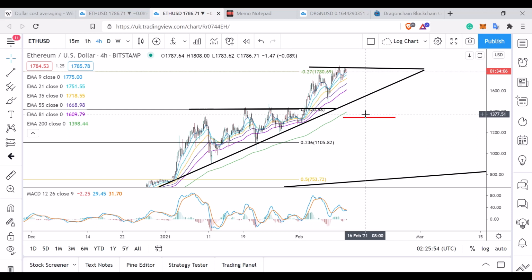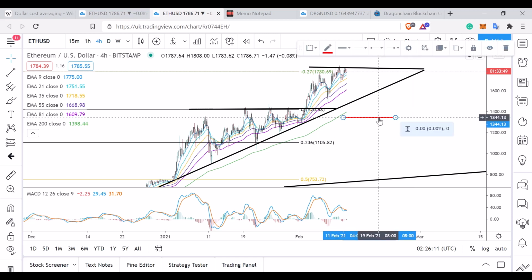There are a lot of people who are very happy to hodl long term with their crypto, and if this is a portfolio movement as opposed to a trading movement, then I would say that holding on to your Ethereum, even if we do see a return to these levels, would be a good idea, because we could have a correction and then a subsequent rally. So this is entirely optional depending on your risk appetite.